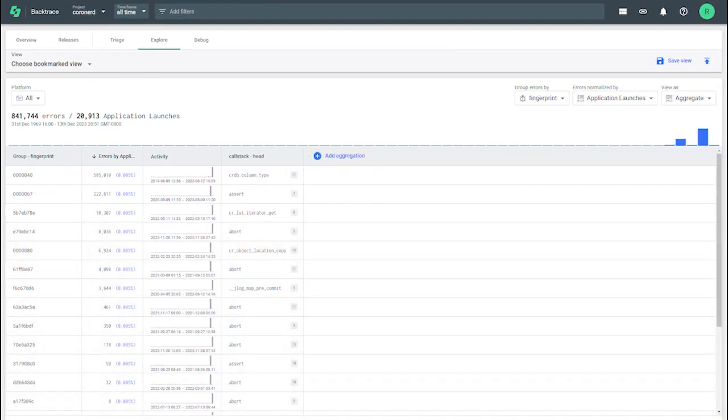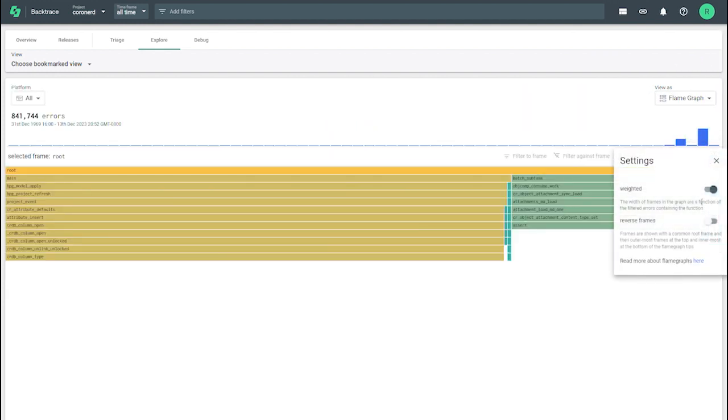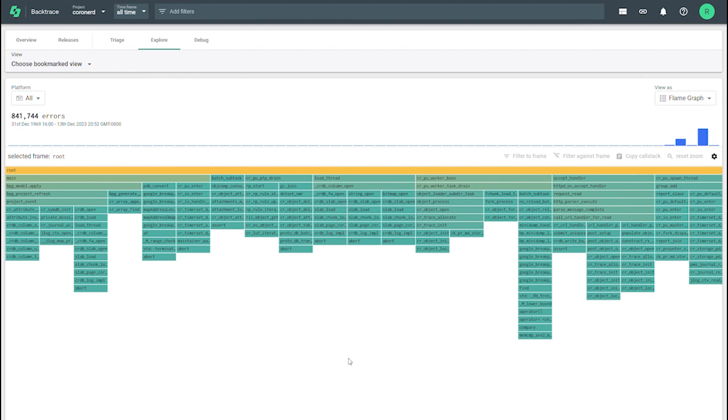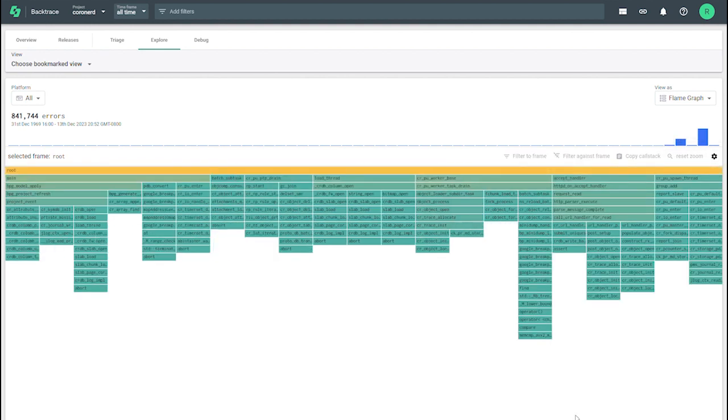One other feature of the console I want to show you is our flame graph visualization. It's accessible here in the Explore tool under View As. And when we click on it, what we'll see is instability by code path. This is showing us which functions were involved in faults or crashes or errors in my running application. I could drill into one of the frames here to expand and see issues that are going through the same piece of code. This is useful if I'm doing maintenance on certain areas of the code and I want to try and group together all of the issues that are impacting it.